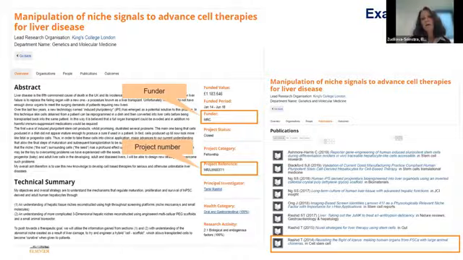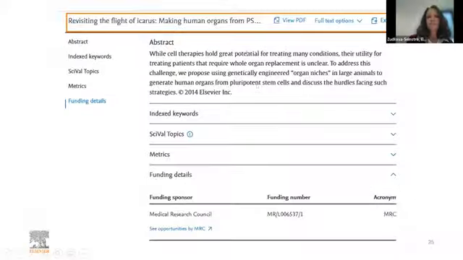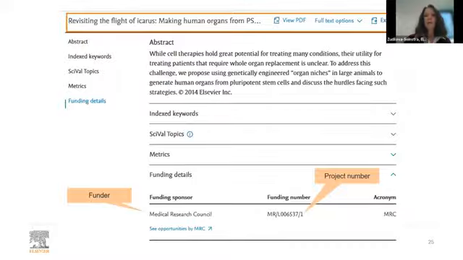So this project also generated quite some references, and I highlighted one of the references that I would like to show you how it will appear in Scopus. So let's take a look. So you see on top, it's exactly the same title of the article, and this article indeed contains the funding information with the exact matching name of the funder, Medical Research Council, and exactly the same project number.